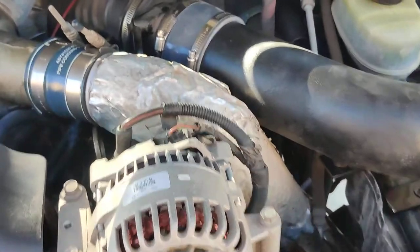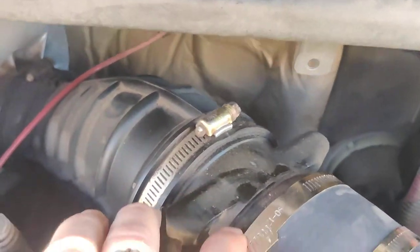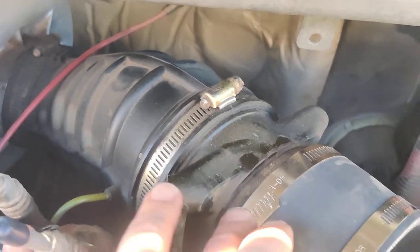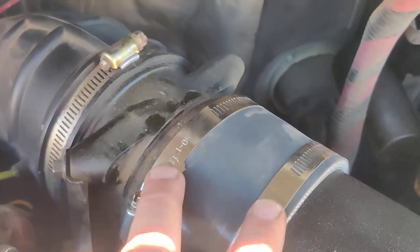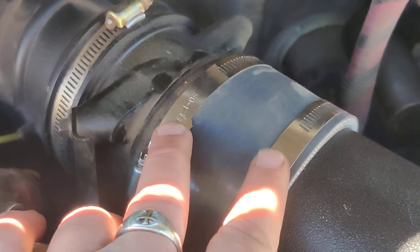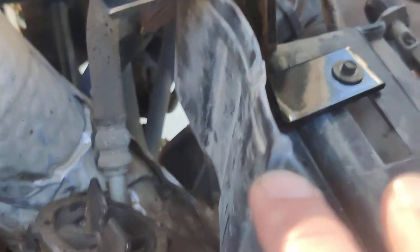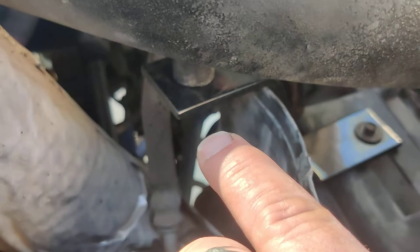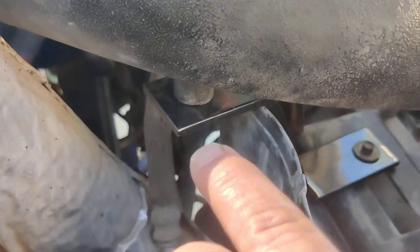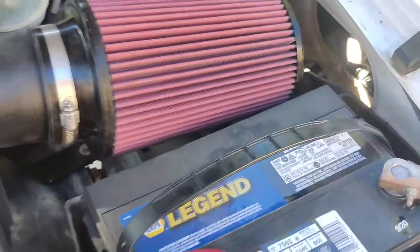We'll go over the steps again. You're going to disconnect right here from this part on — it's coming off. You're going to put your little sleeve that comes with the kit, make sure you put the O-rings on there, tighten those up nice, and set this in here. Then come down here, mount there, screw it in — that's a square bit there. And get your filter on there and your battery.